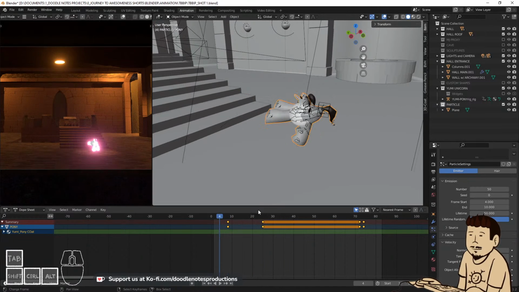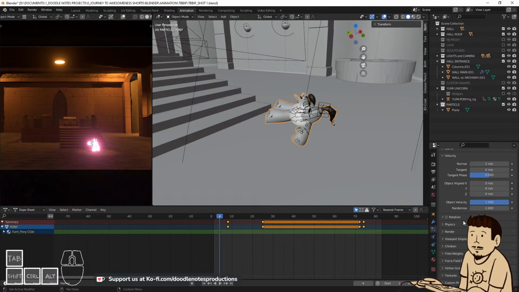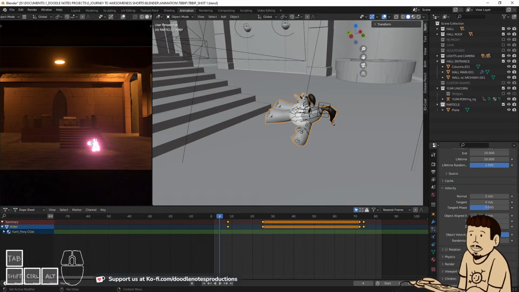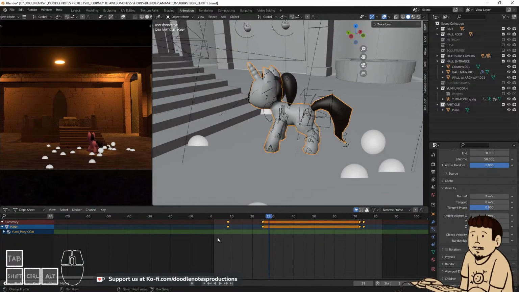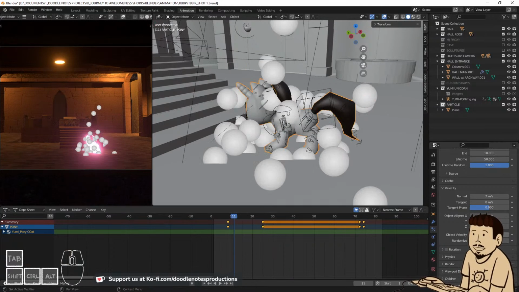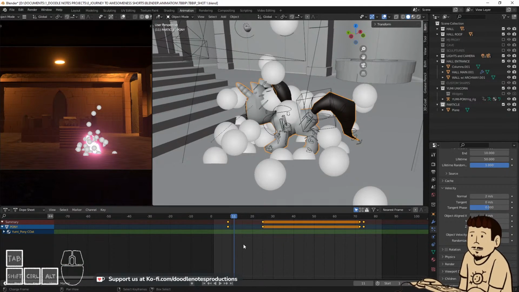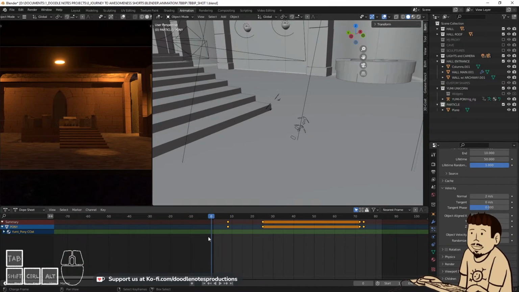Ooh, that's too much object velocity there. Let's go back, maybe 0.2. Oh, actually setting it to 0.2. Okay, 0 object velocity is good enough.